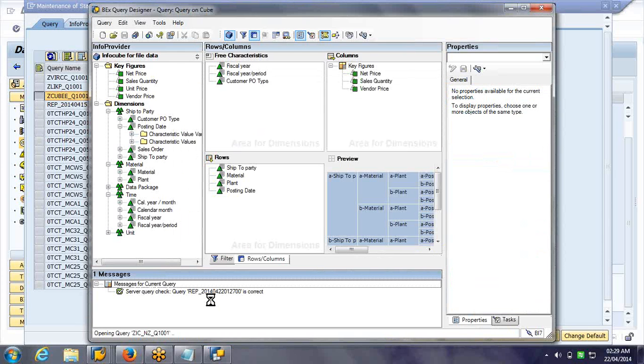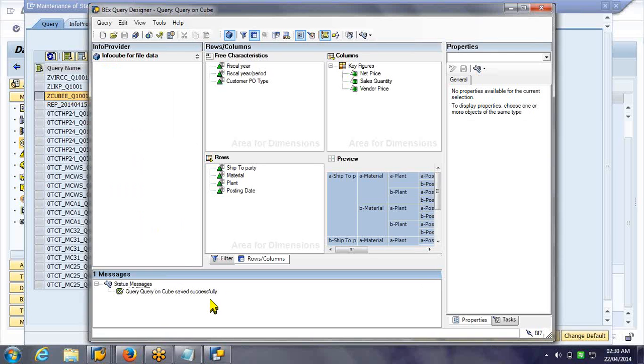So it is being saved. Now it got saved. You can just refresh, maybe it will reflect. It's already reflecting, right? The moment I create it, it's reflecting.